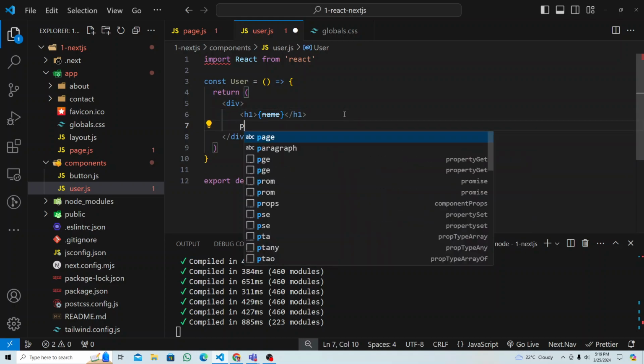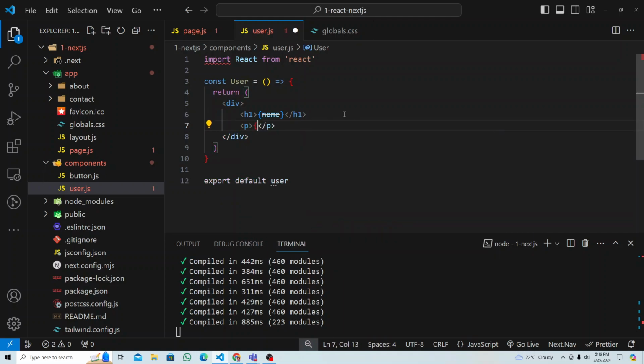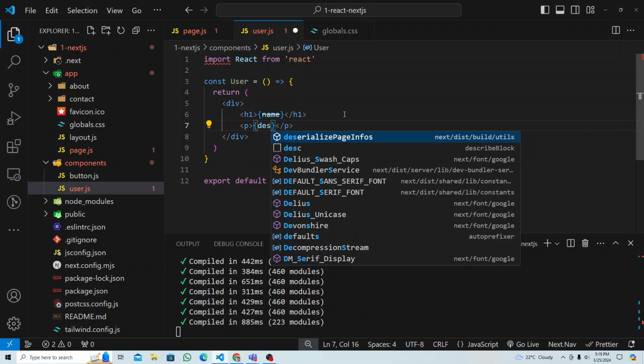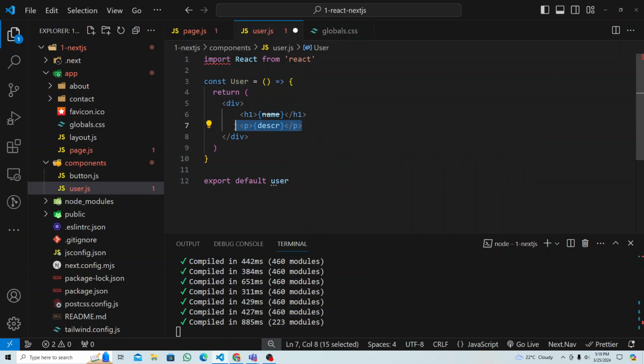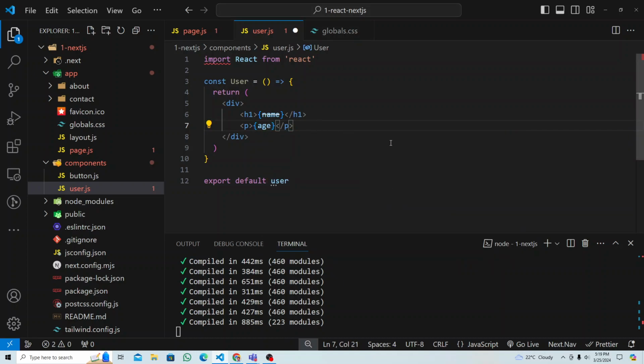And then a paragraph p tag, and give it maybe description, or just make it small. Let's say age. Let's display age, a little bit of text, not too much. So these are the two things, name and age here.